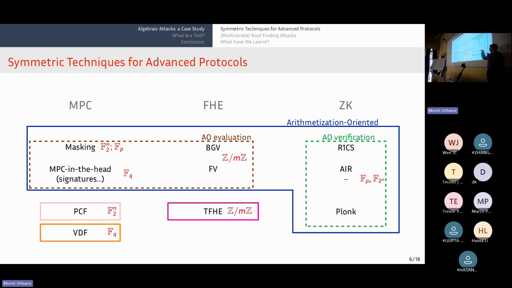My second point is the variety. So you have Fp for very different values of p, from 127 for the block cipher intended for efficient masking in hardware to 2 to the power 256 plus minus epsilon for some of the primitives that are here, which is going to be annoying and is a reason why I think we really need to have some automated tools for the cryptanalysis of these things.